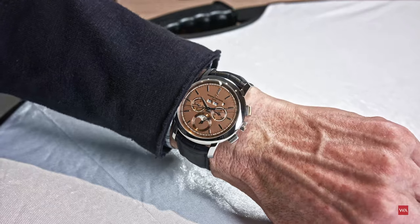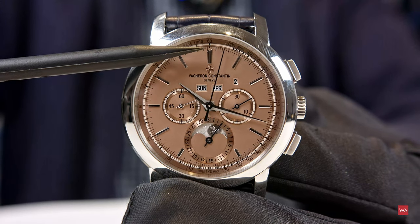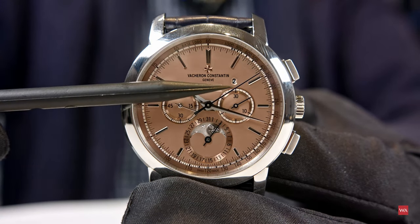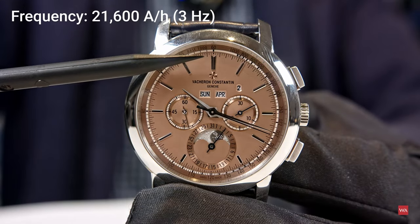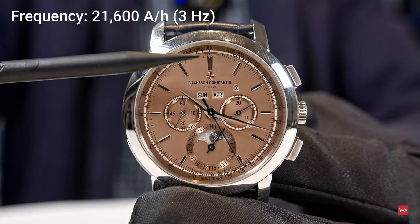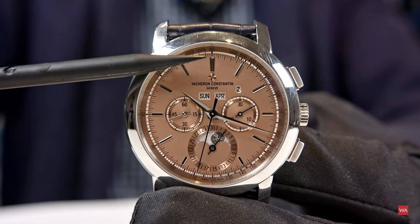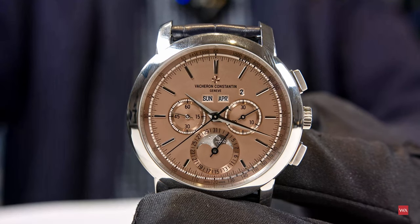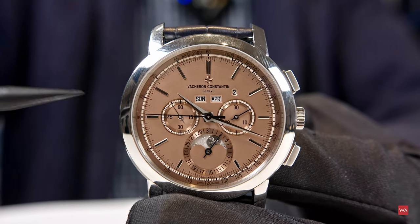If you are an expert, you can discover the movement's frequency from the dial. Between the seconds, there are two dots. The central second hand sweeps over the dial at one-sixth of a second. These graduations very often are not done correctly — some watches keep four dots between second markers from old one-fifth-of-a-second chronographs — but if you have a different frequency, you should have correct graduation. Here it is well done.